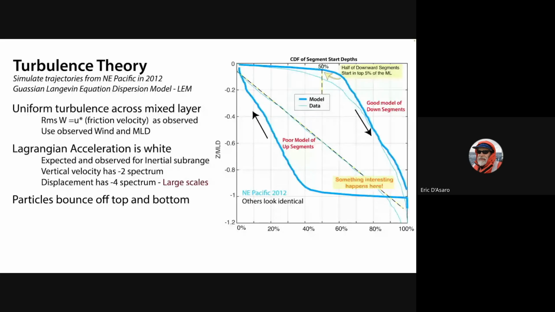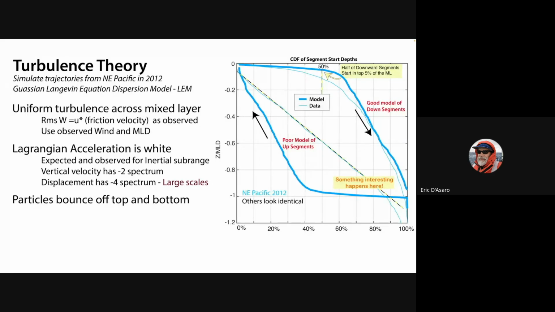So it's not very surprising then that you're trying to make a spectrum which is really, really dominated by big scales. It'll only fit if it starts at the beginning. If it starts at the top and ends at the bottom, then most of the eddies are big. And that's a simulation by these assumptions. This is the heavy curve, and that's one of the other curves. And parcels have to bounce off the surface. If it's at the surface, it bounces. If I made the bouncing region just a little bit thicker than the surface, I could almost exactly duplicate the data. That's on the downs.